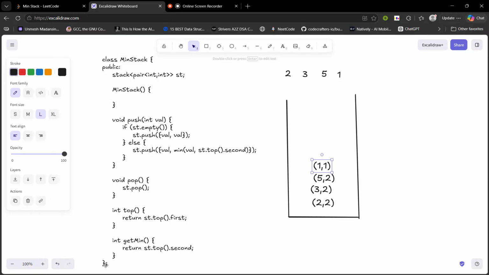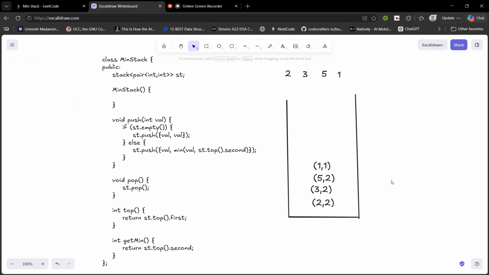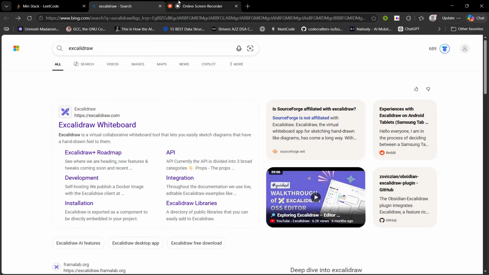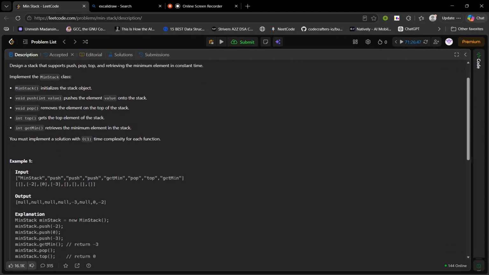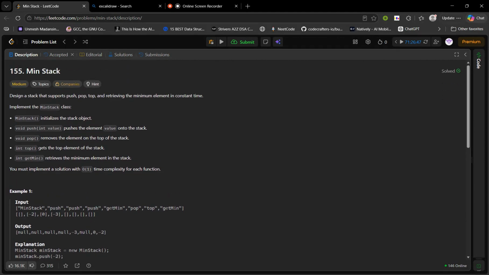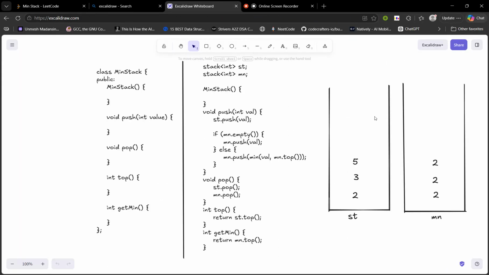For minimum, you just return st.top.second, because that is the second value. In such a fashion you can solve this question, which is Minimum Stack, and implement the solution with O(1) time complexity. Thank you.